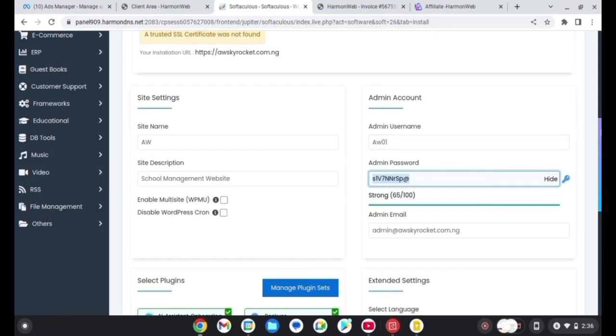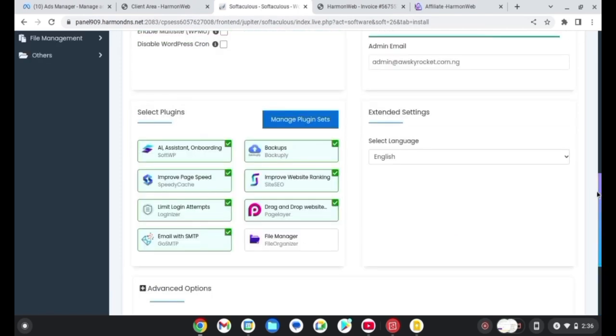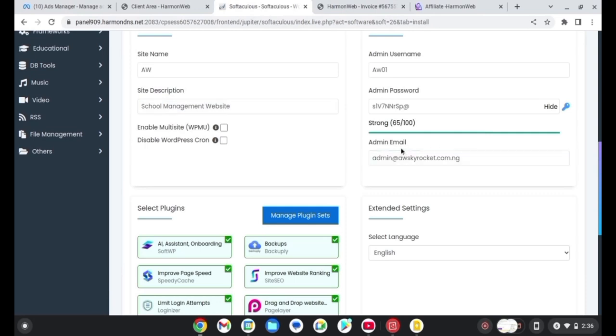Now, you scroll down and put in your email address here. Put in your email address. And make sure you leave this like this. This admin email, leave it this way. You can create emails using your domain name, or leave this one like this.